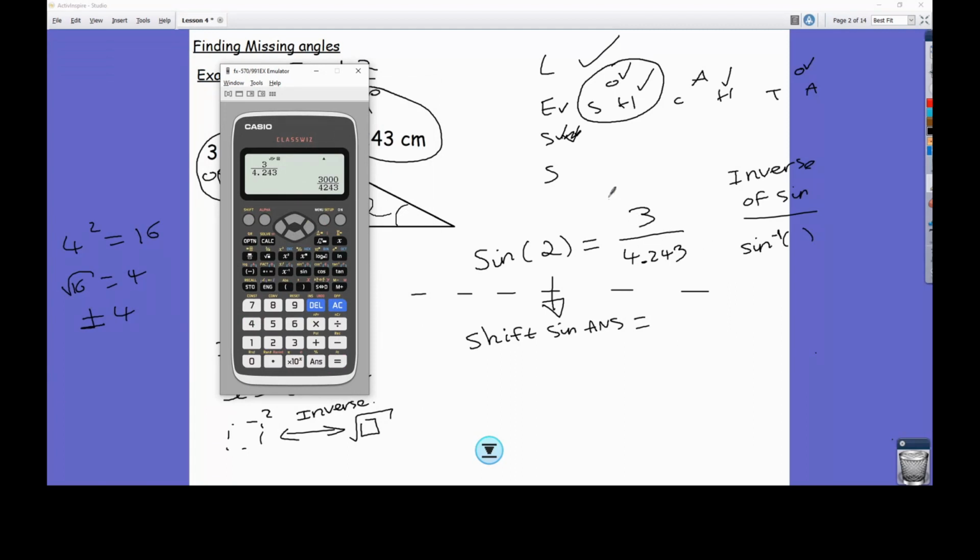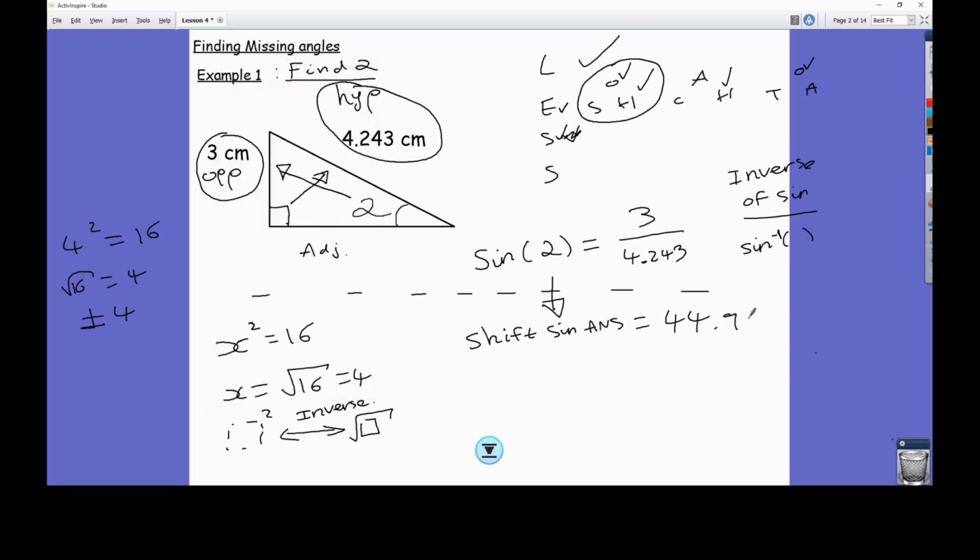So now the right-hand side is saved in my calculator memory. I'm now going to do shift sine, and you should see sine minus 1 bracket pop up. And I'm going to do Ans. Close the bracket just for completeness, and then equals. You can see we get a number, 44.995. So if I do that, we get 44.995, which is roughly 45 degrees.